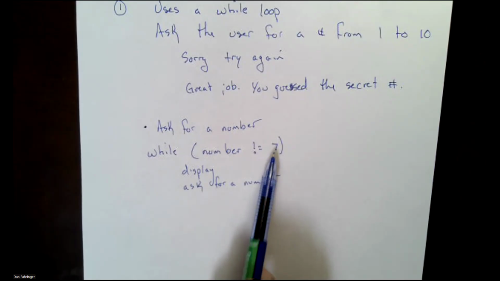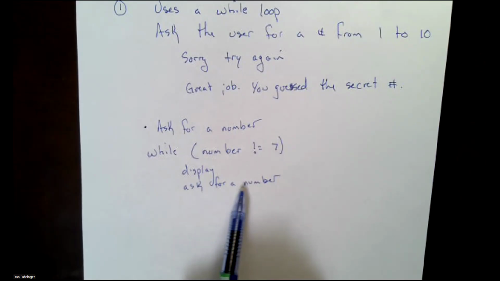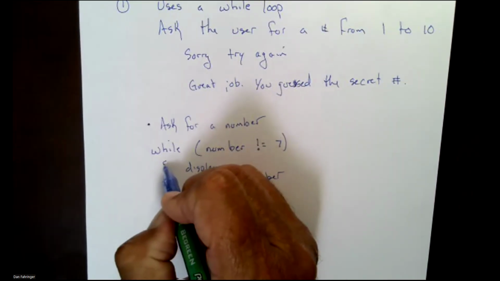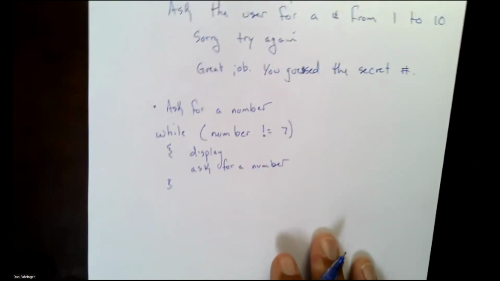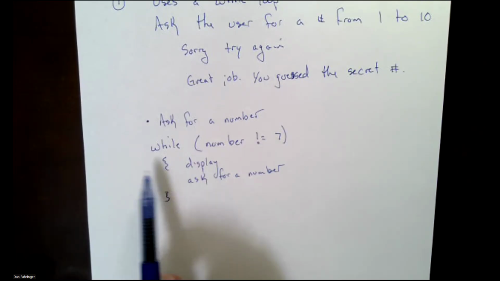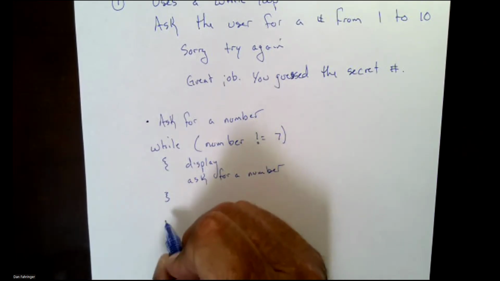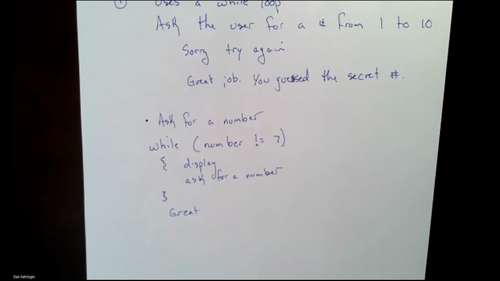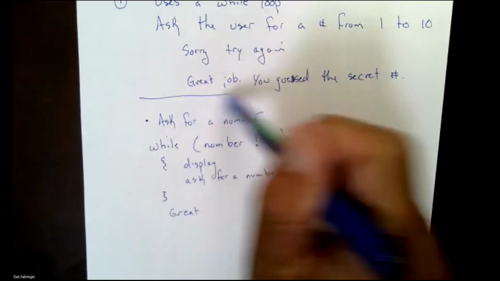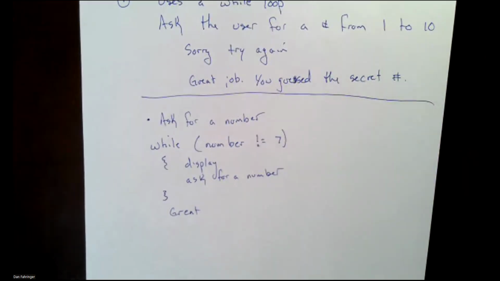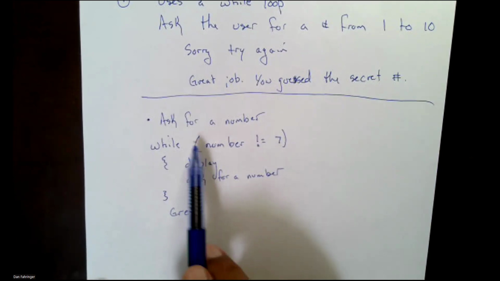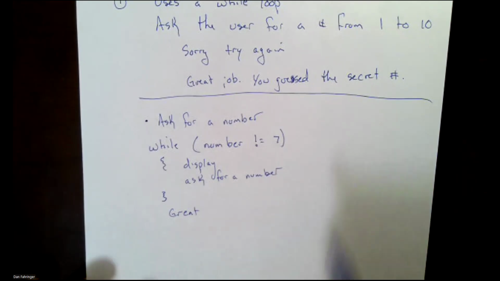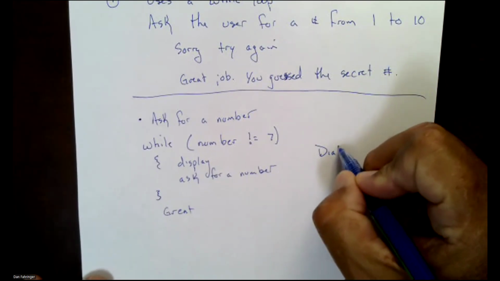While the number doesn't equal 7, hey, that was the incorrect answer. Please give me a new number. And then it's going to loop back up. Okay. So this will be my loop. Seems pretty straightforward. Yep. And then when I come out, if they did guess the right number, we're going to say, great job. You guessed the right number. So this is just me scribbling, but my scribble hopefully gave you a decent idea of what to do for this program. Okay. This while is doing a check to see if they can find the secret number. Now, as always, I want you to use dialog boxes.